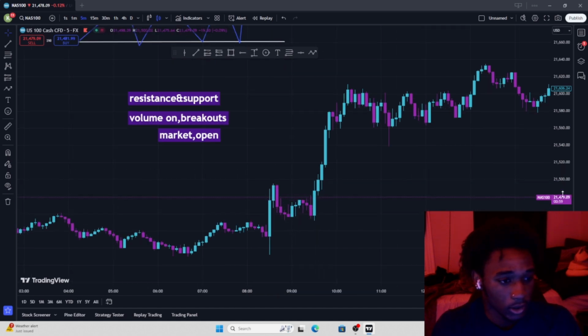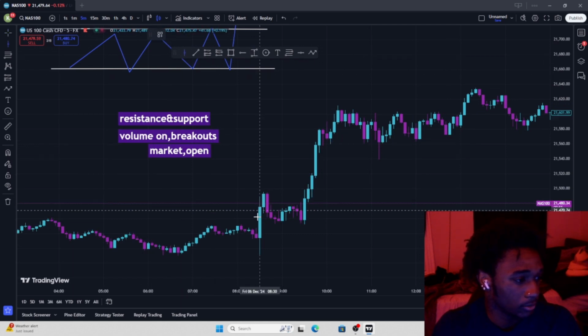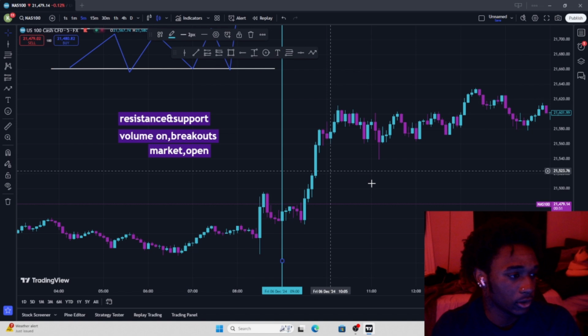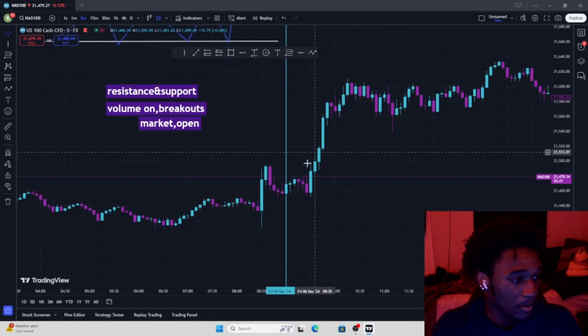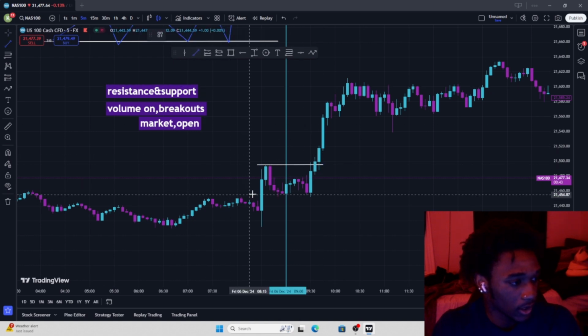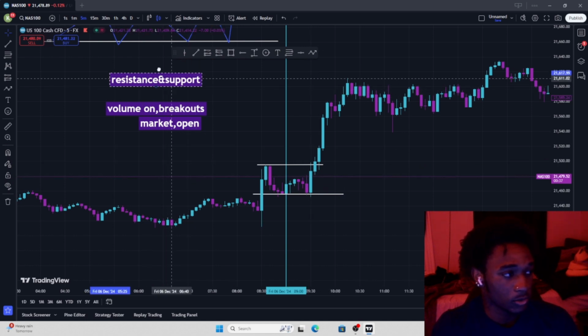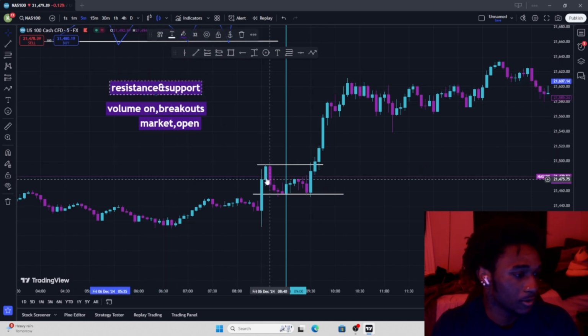So every morning I come into the markets at 9 a.m., right? So we're just gonna mark up 9 a.m. on the charts. You have 9 a.m. right on that blue vertical line, right? So I'm in the market on this blue vertical line. What I see is we have resistance right here and we have support right here, right? Price is respecting this area as a support zone. So we have our resistance and support. So we're already done with this. We already know we have our resistance and support, right?